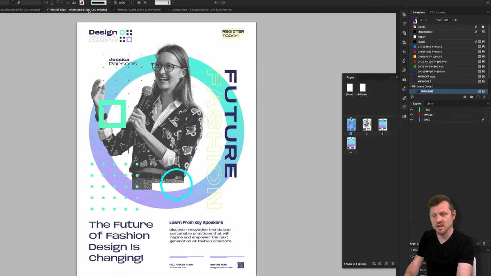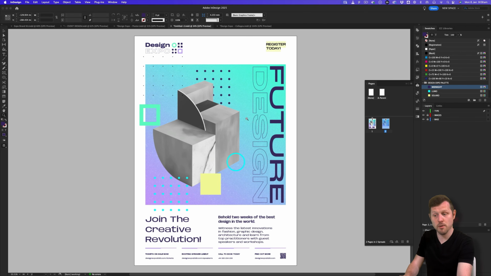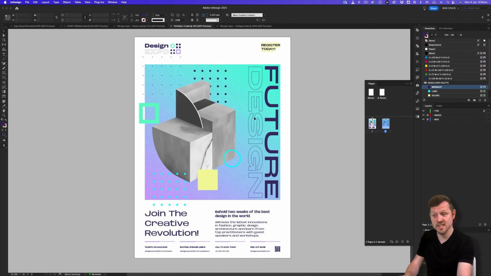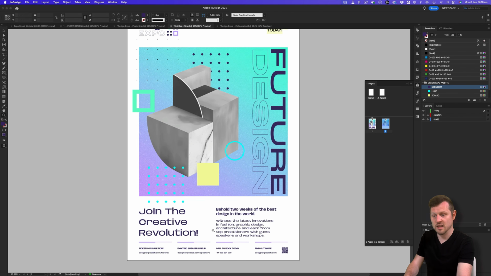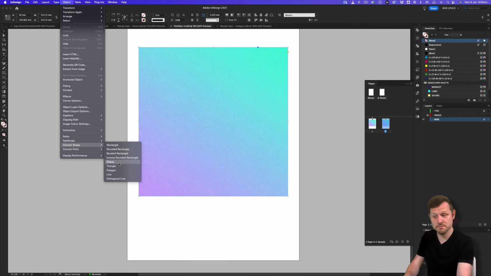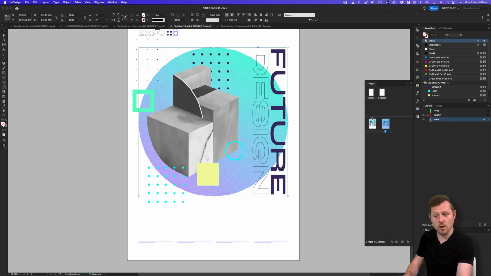Looking back at the final designs, we can see that the second design includes a different theme. This one is promoting a speaker at the event about a specific topic. Once we've established the foundational principles of our poster design, such as character and paragraph styles, making modifications is easy. So in this instance, I'll come and toggle off the visibility of the type and image layer. I'll select the square graphic, come up to Object, down to Convert Shape, and I'll select to change this to an ellipse. Next, I'll toggle on the visibility of the images layer and lock the base layer.